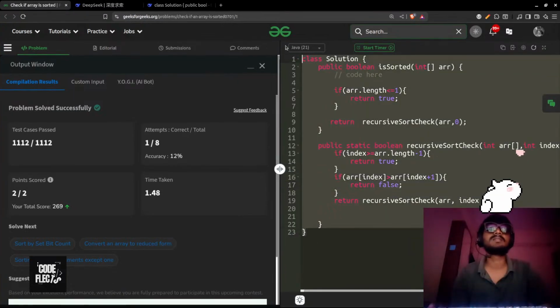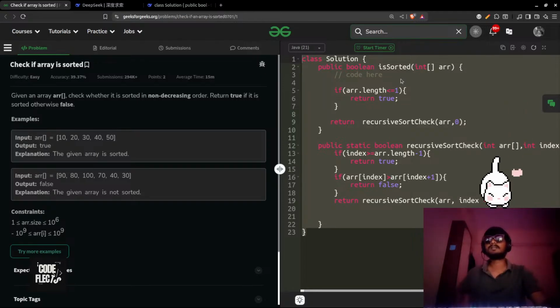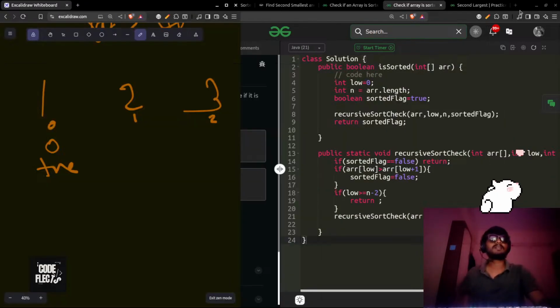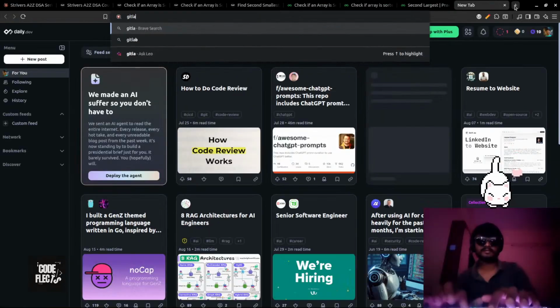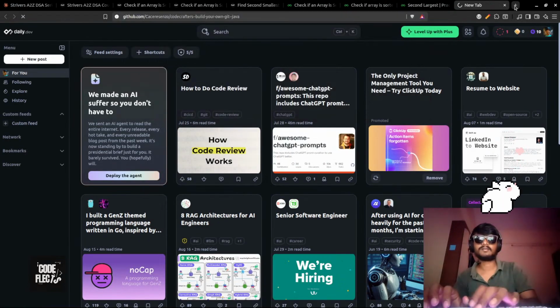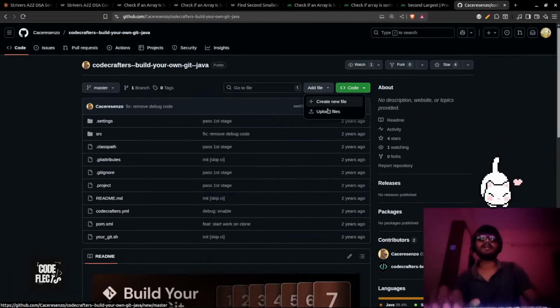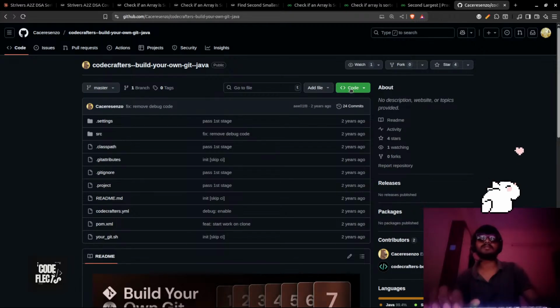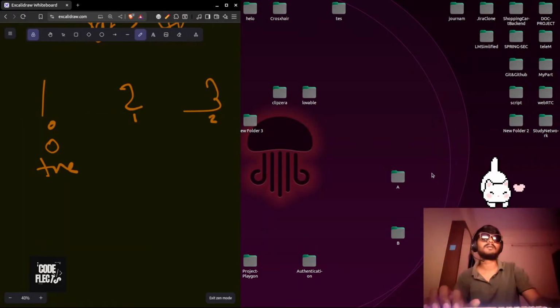Yes, so this is the solution for check if array is sorted. On GitHub, add a file, upload file is there. What we can do is pull the A2Z Striver.